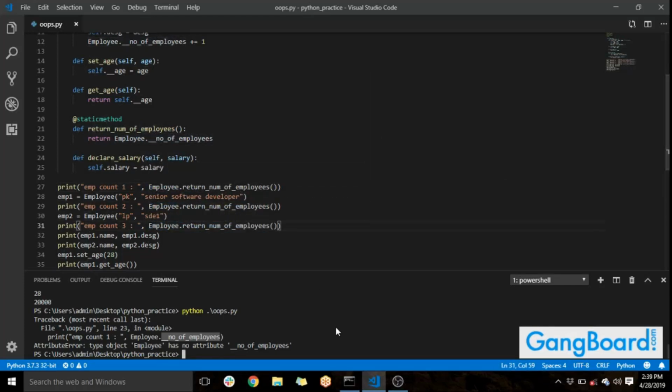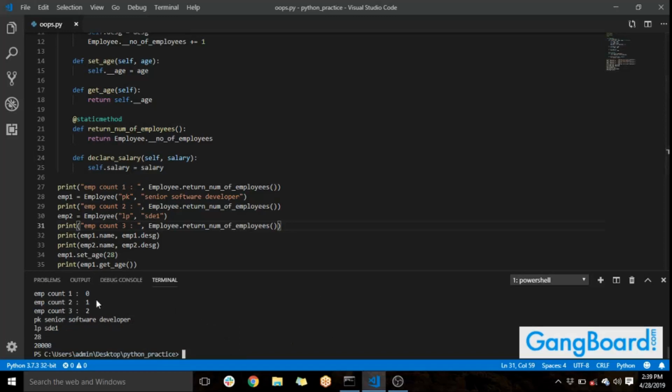And now if we try to execute this code, we'll be getting that at first the employee count is 0, this one. Okay, then we are initializing a particular employee, and then the employee count becomes 1 from this line, and then we are again initializing an employee, and then in the next line the employee count is 2.